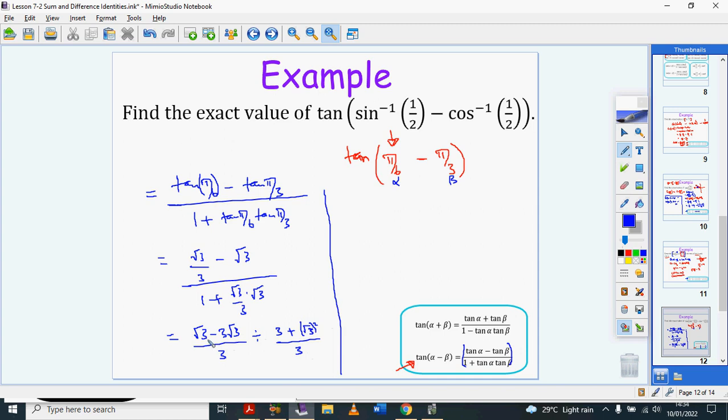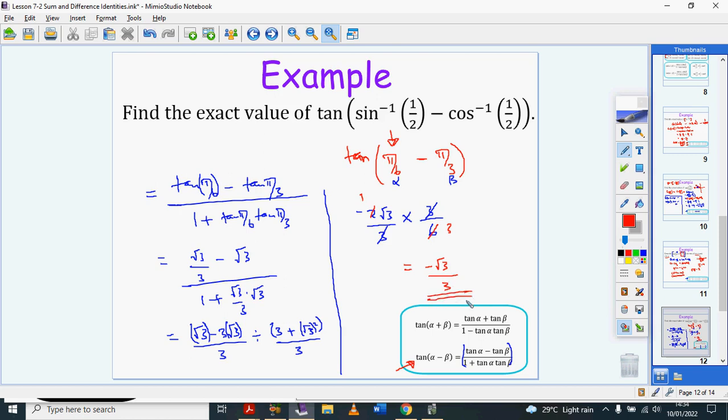The numerator is root 3 minus 3 root 3 over 3. So it's as if you're subtracting 1 cow minus 3 cows. You'll get negative 2 cows, right? Negative 2 root 3 divided by 3. Because of this division, I'm going to multiply and flip. And this denominator was 3 plus root 3 squared over 3. But root 3 squared is 3, and 3 plus 3 is just 6. So these 3's are going to cancel out, and then I'll reduce by 2 once, and by 2 is 3. So I'll end up getting negative root 3 divided by 3.